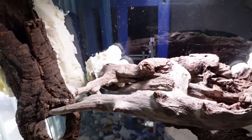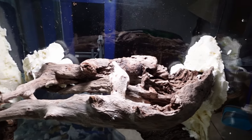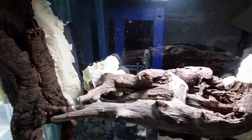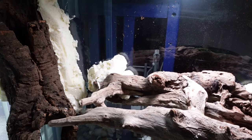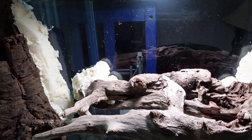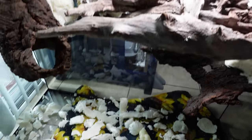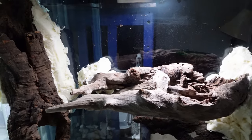It's not going anywhere. So yeah, we're gonna take our time doing this next part. Like I said, I gotta clean it up and then we're gonna cover the rest of this back wall. I have enough supplies to go ahead and do the sides also, and then decide if we're gonna put more pieces of wood on the sides. I think that would be cool, but I don't know if it's necessary. So we're gonna go ahead and cover the back and see where we're at from there. I'll check back in with you in a second.